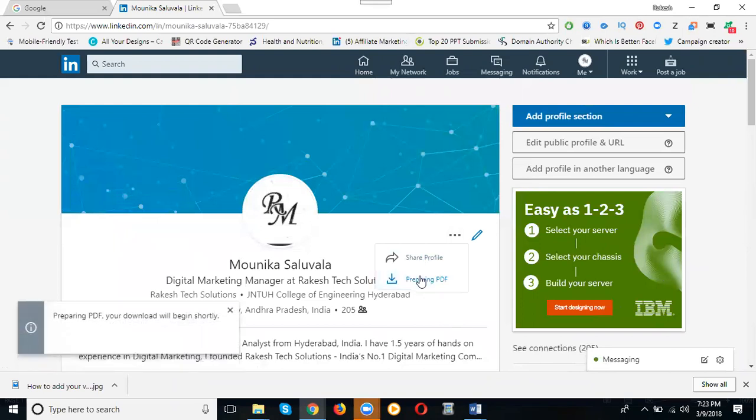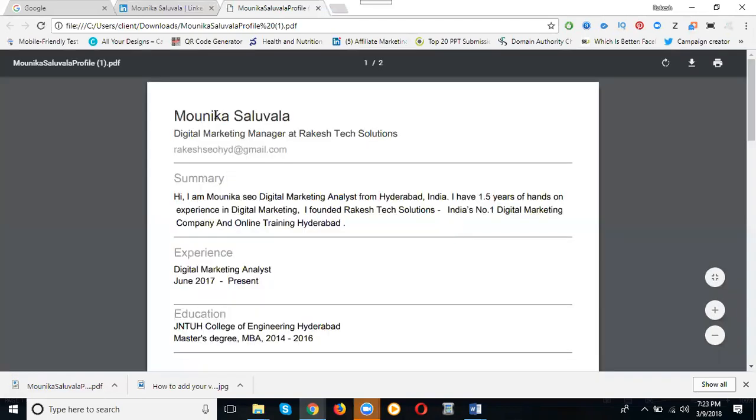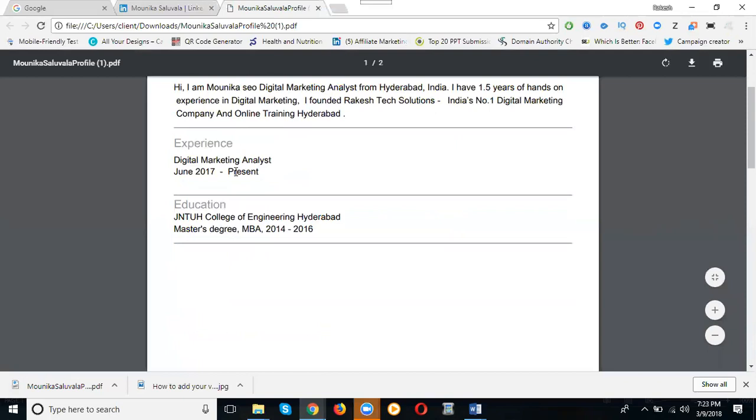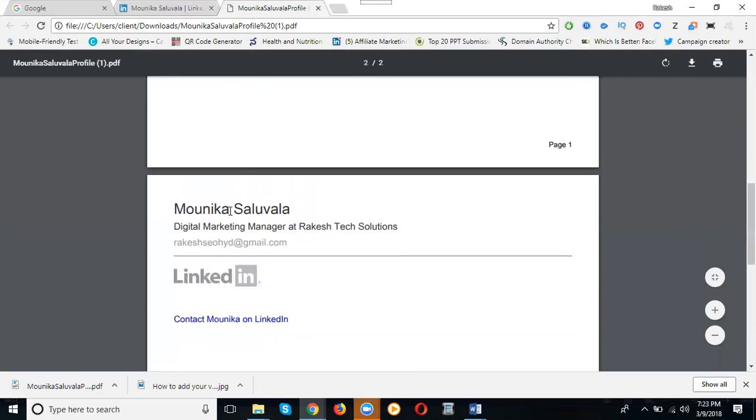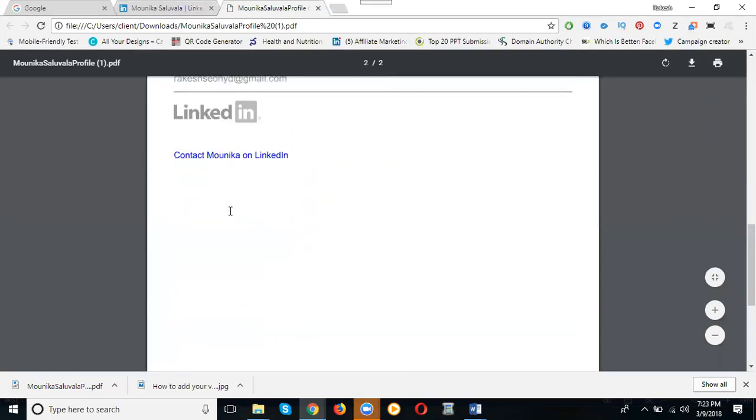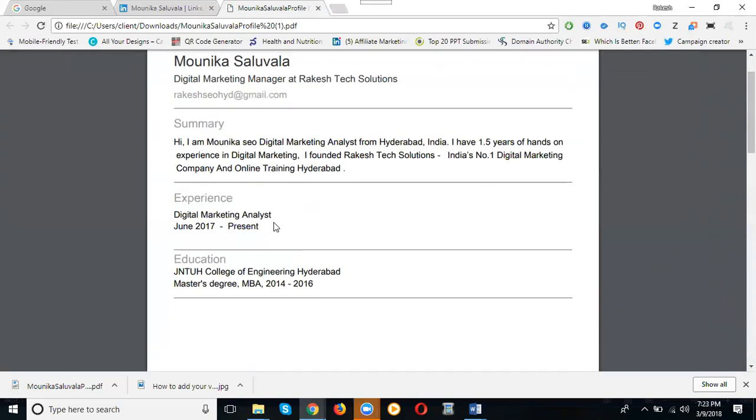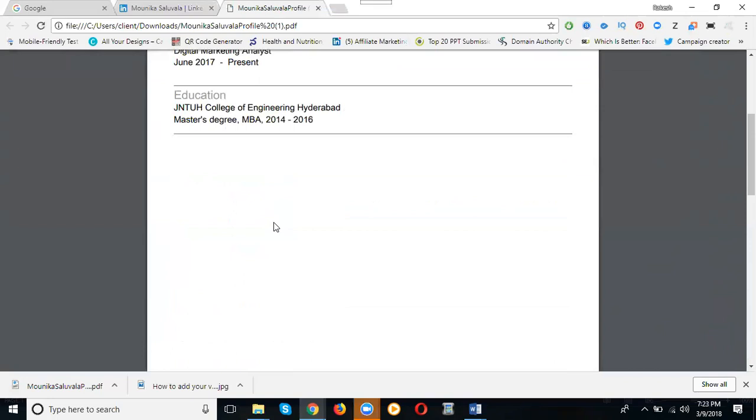Now we check. So here it is downloaded. Let's check. See here, you check what is that? Name, experience, education, your skills. Right now I'm not filling anything. So based on skills, they give the complete resume like this, same like your resume type. But you have to mention the particular skills and everything will be mandatory.